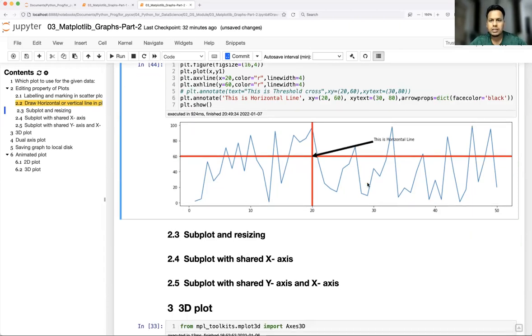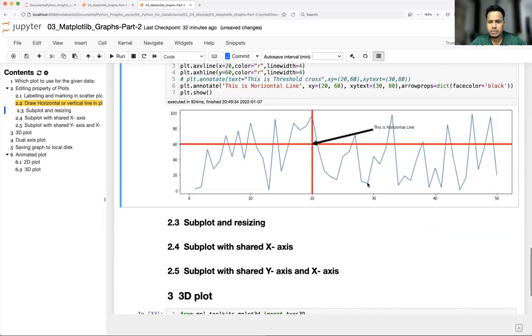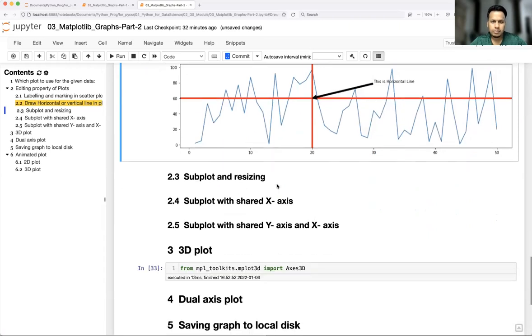Okay, so that's about plotting the horizontal or vertical line. Now let's talk about subplotting. Basically, guys, a subplot is nothing but, let me just draw a small figure here. Subplot is basically where your figure is divided into areas, right? You have one particular area, and in this dedicated area you want to have multiple plots.